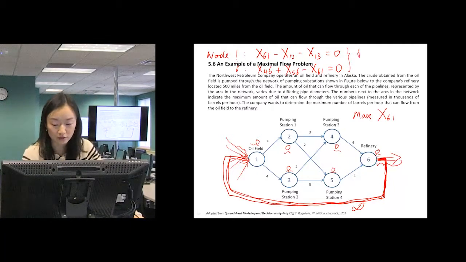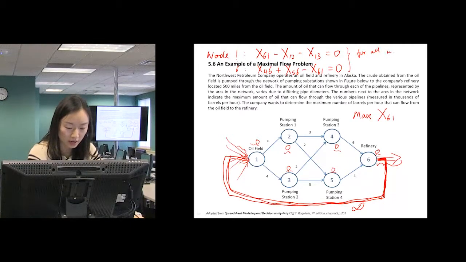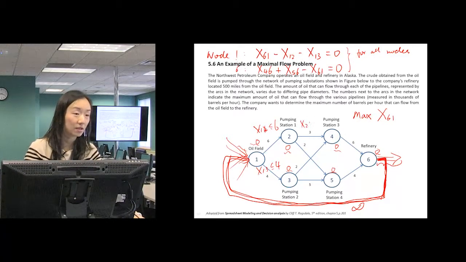And of course, we need to add those constraints. For example, here, x12 needs to be less than or equal to 6, and x13 needs to be less than or equal to 4. x24 needs to be less than or equal to 3. x25 needs to be less than or equal to 2. So all those limits on each of the arcs we need to set. Then besides those constraints, we'll just have 0 demand at all the nodes, and we maximize this flow here. Because this is an imaginary flow, it has no limit on it. We just maximize that value.